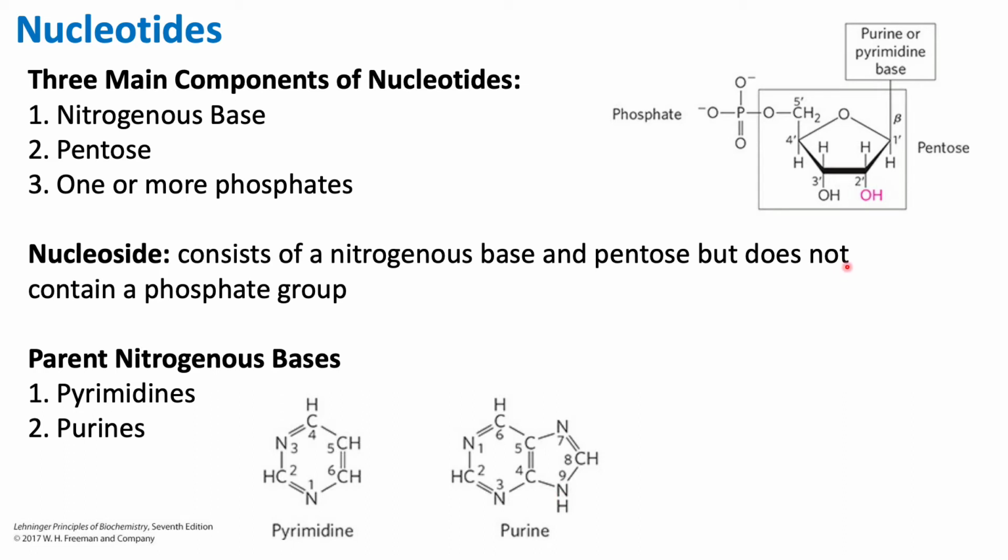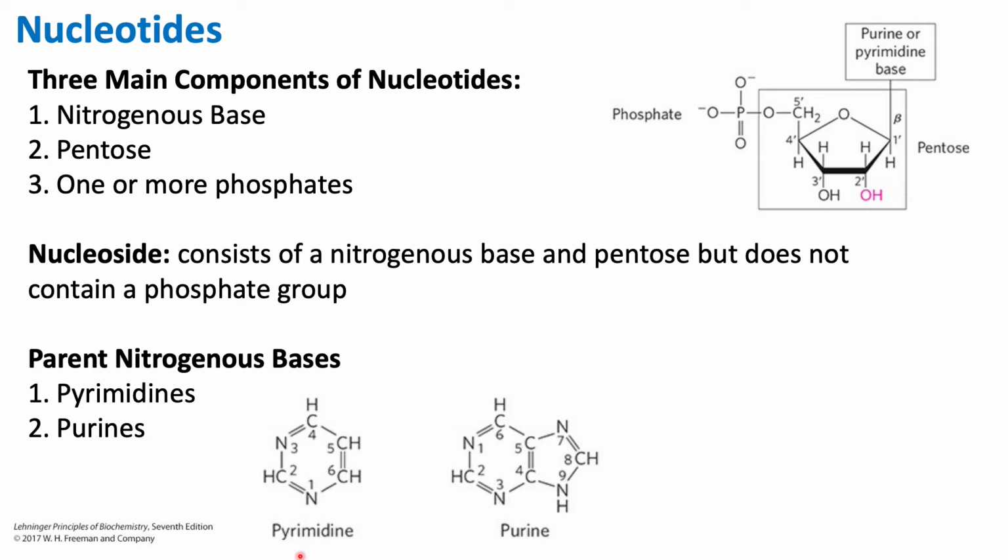Now, another thing to make note of is that when we are labeling our nitrogenous base, we are simply saying 1, 2, 3, 4, 5, 6. But in order to make it different from the pentose, when we label the pentose, we use prime. So we use 1', 2', 3', 4', just to make them a little different in our numbering system. And that's essentially what a nucleotide is, the difference between a nucleoside and our 2 parent nitrogenous bases.